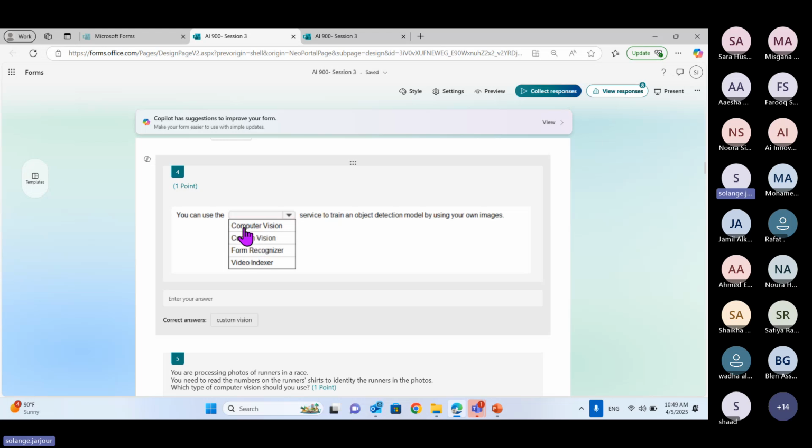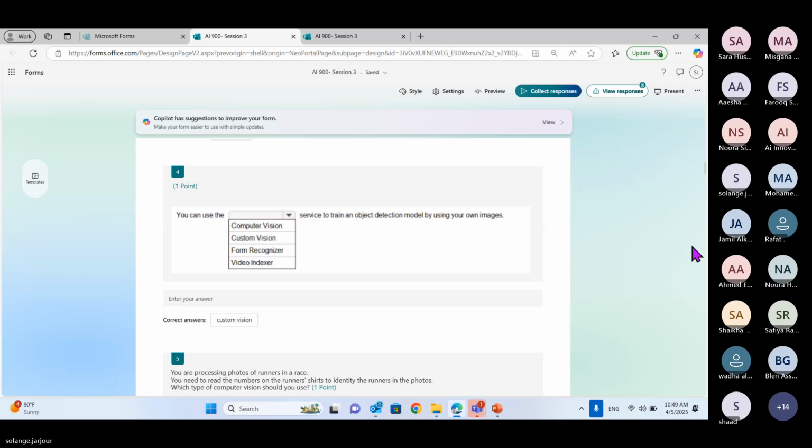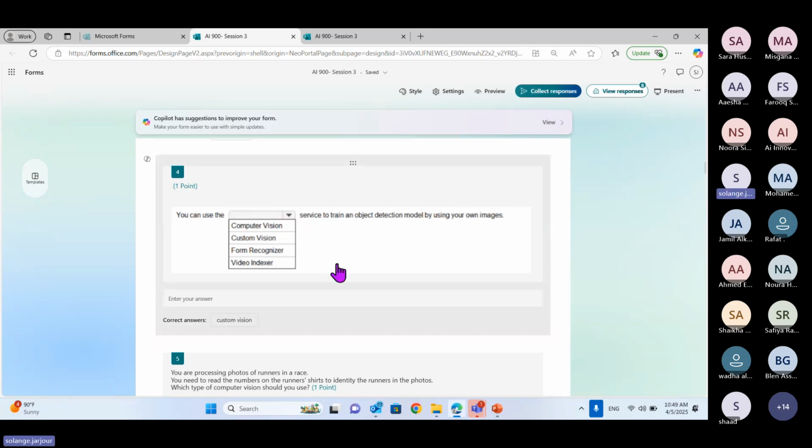In computer vision you can also detect objects and do classification, but you are not training on your own images. You can apply it on your own images, but the accuracy will not be that high.